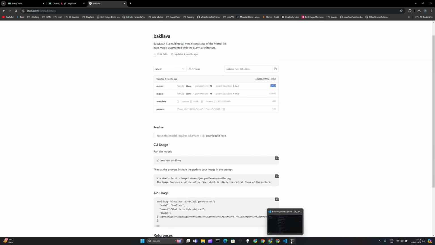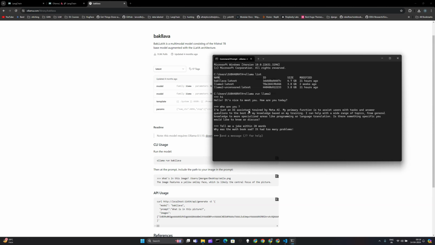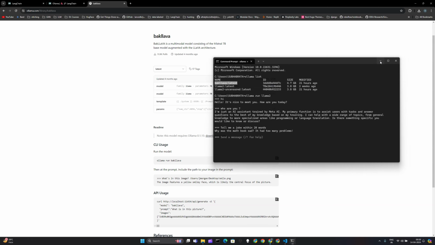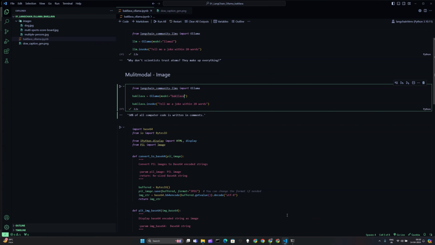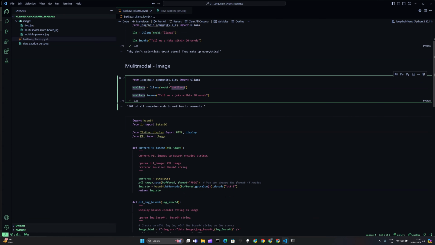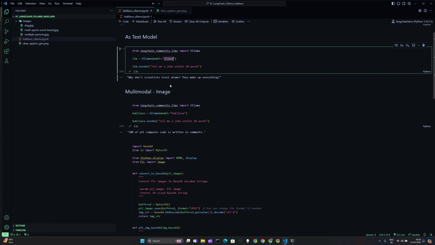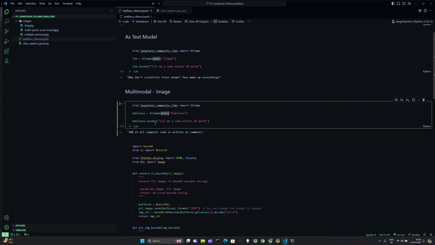As I have shown you, I already have bakllava here. You can see it on the model list. It has occupied 4.7 GB in my system. For using this model, similarly I have to create an LLM instance using the Ollama module, and here I have to pass bakllava instead of llama 2 into the model parameter.